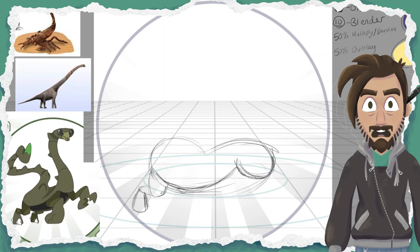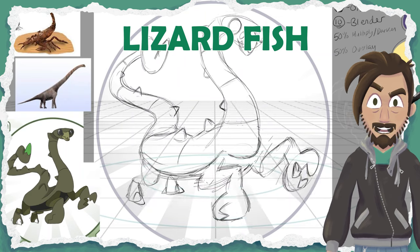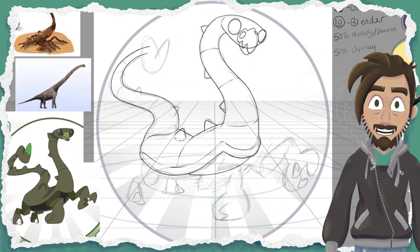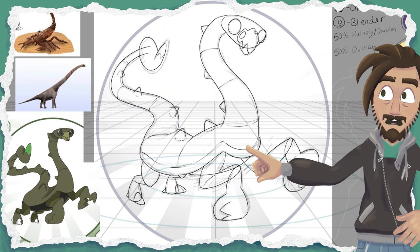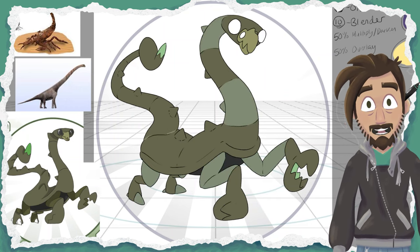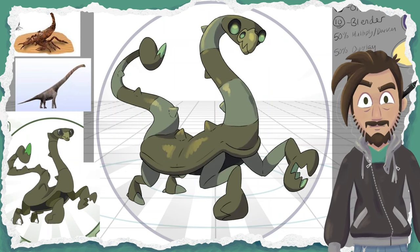We're getting a ridiculously big bug from Lizardfish. Their jumping off point was the unbelievably big Brontoscorpion, but we're having some fun with the name and morphing it into a scorpion that's kind of turned into a sauropod — you know, with Bronto in its name and all. So you can think of this kind of like a dinosaur or a dragon mimic — it's just so large that it's convergently evolved a similar body plan.